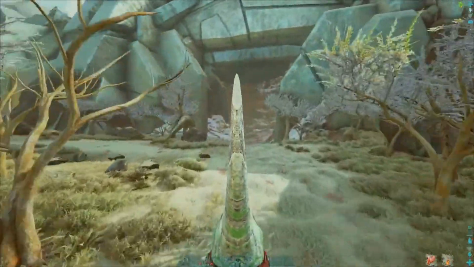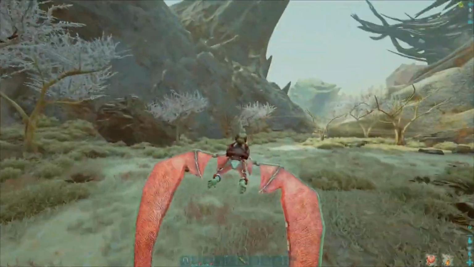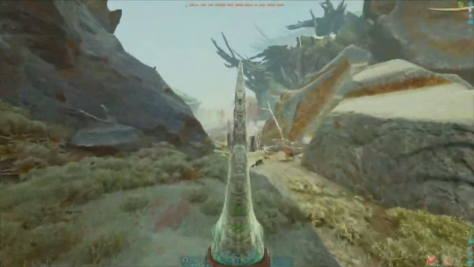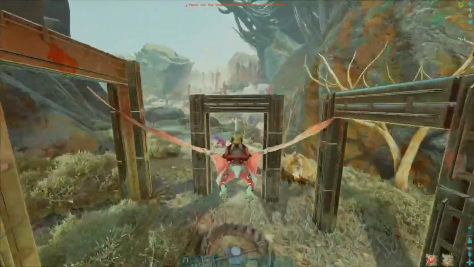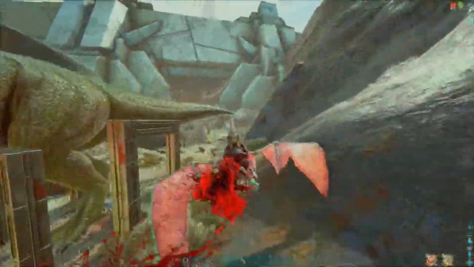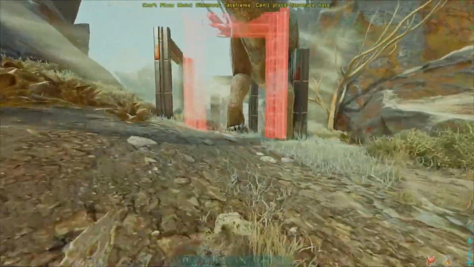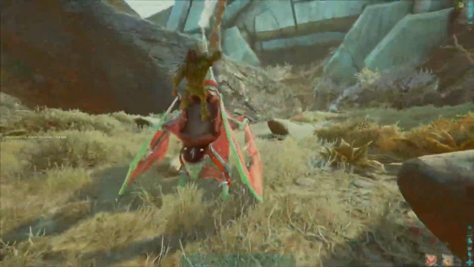Come here. Thank you. Let's just hope we get him in this trap. I think that's a bit too small. Got him? Nice. Let's get him trapped. Are you freaking sick? Okay, I can. Perfect.